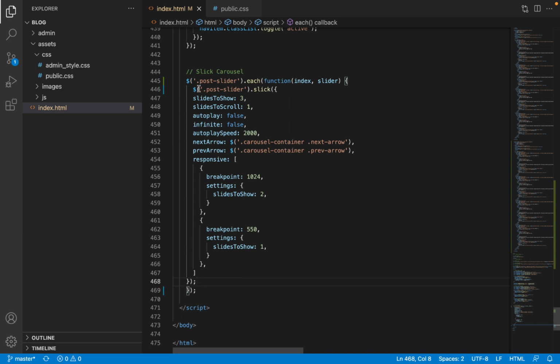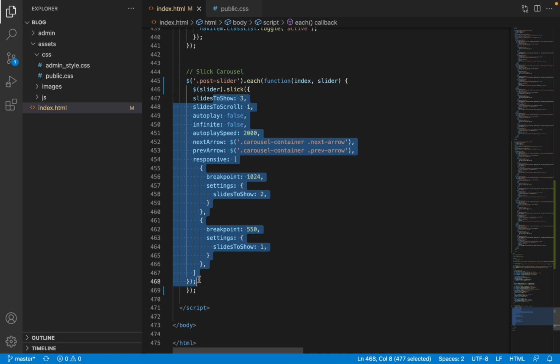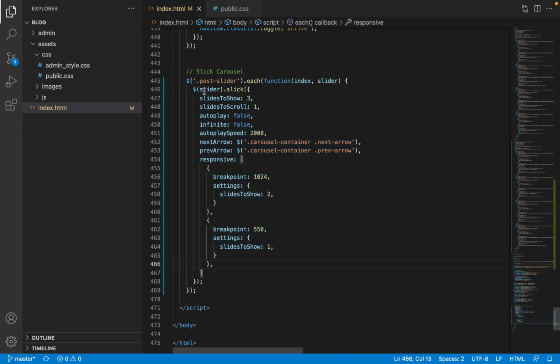So now, instead of instantiating the slick on this element with this selector, we're going to be instantiating the current slider in the loop. So we are going to replace this class selector here with the current slider in the loop. Let me just format this a bit. Okay, so here we are creating an instance of Slick Carousel for this particular slider only, not all of them, or not the last one. Like I said, jQuery will be able to identify which slider we are currently instantiating.